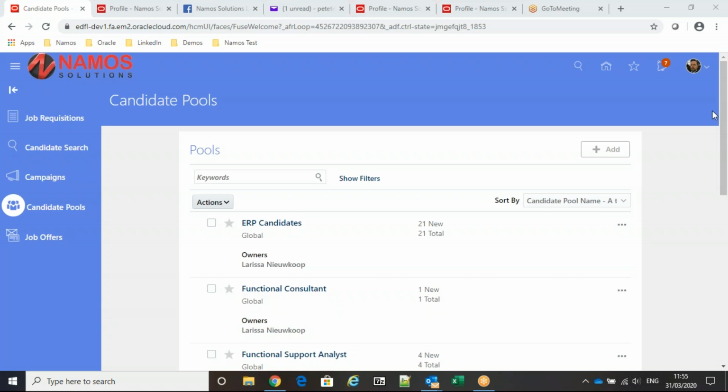Do we have aggregators or job boards? Yes. Oracle has an integration with eQuest, which is a free integration that you can have. And that will send jobs out to job boards that you currently have contracts with. So that could be munster.co.uk, for example. Broadbean is one of them if you use Broadbean. But again, how you saw how quickly it was to send a job to our internal external career site, it is just as quick and possibly quicker to send it to those job boards through that integration.